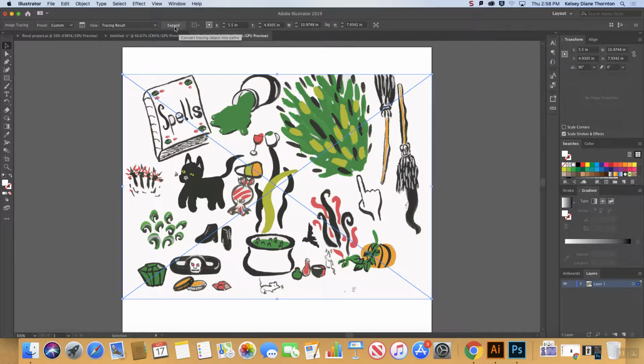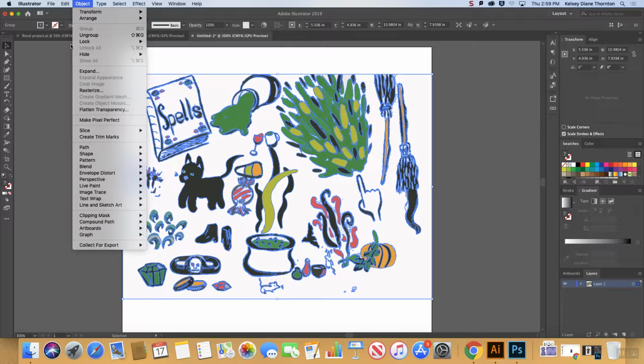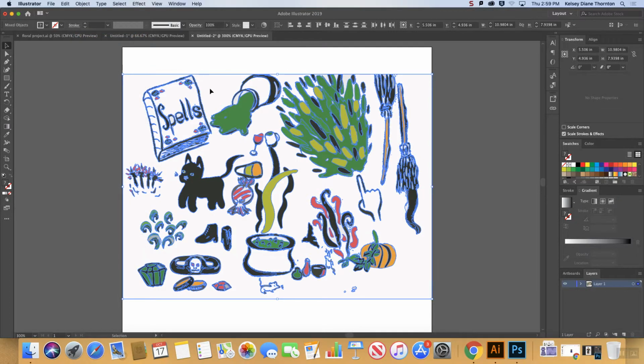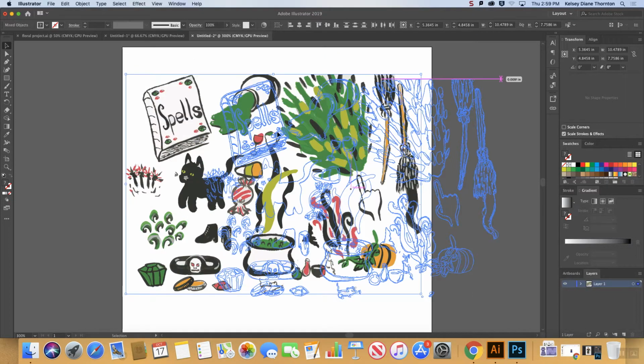And then I'm going to hit expand. Expand is going to allow me to see all the vectors. And it's still grouped though. We just have to go to Object, Ungroup. And now we will be able to select the white background and just delete it, right? So now everything is not on a white background.